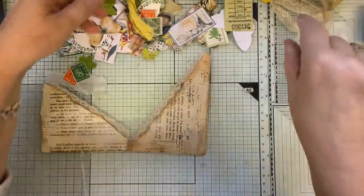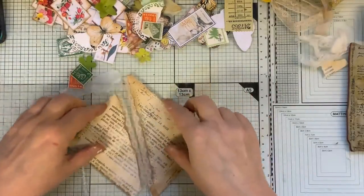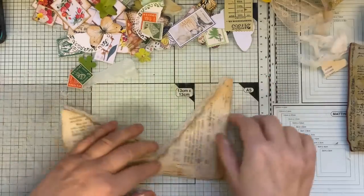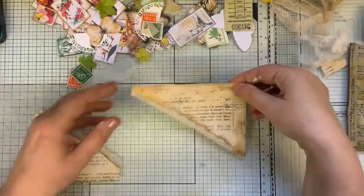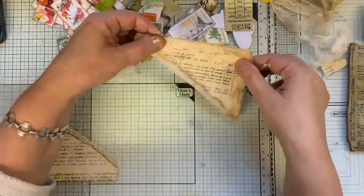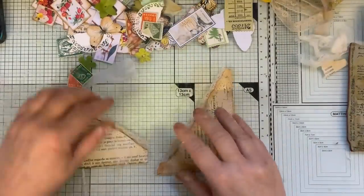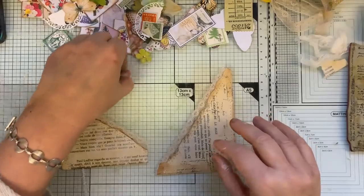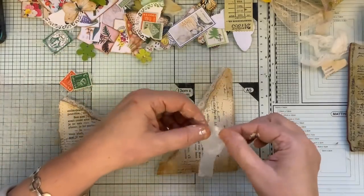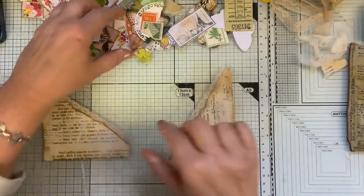Right. We'll just make some little displays down here. But that's just from one piece. Yeah. I took that one a bit shorter because of my page. But that one's going up there. But that also could go in a tour that way, but then we would have to cut off a bit to make sure it fit the page. I could go there's a top tuck. I'm doing it like that. Something like that.